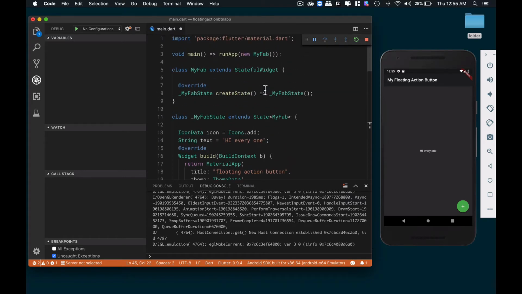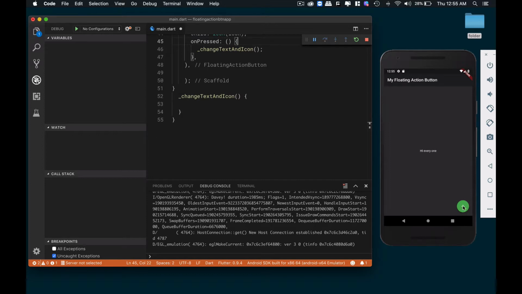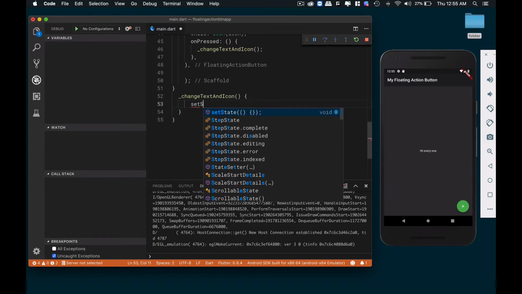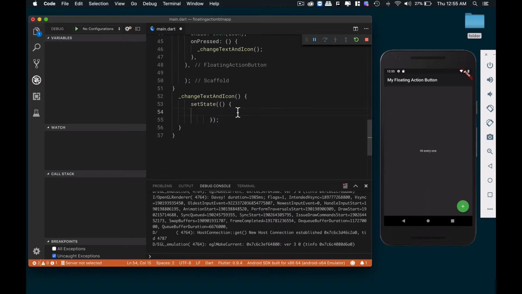When I press the button, the icon of the action button will be changed to the icon of a heart. So create a setState method. As you people already know, when you want to change the state of an application, we have to implement the setState method for changing the state of a text or a button.